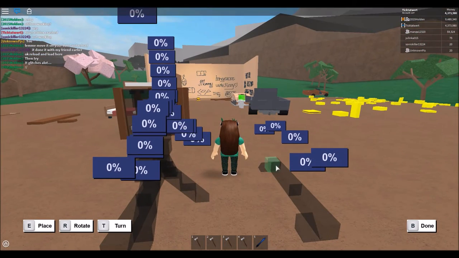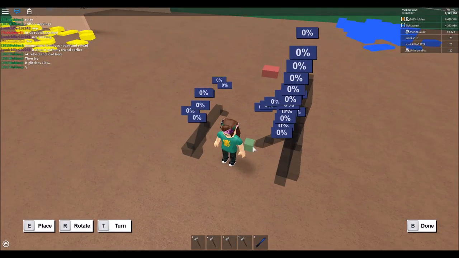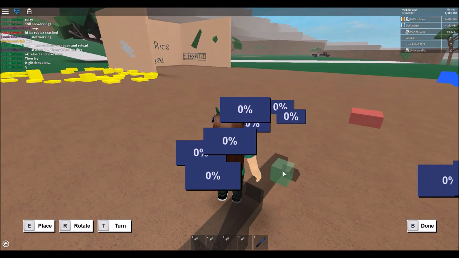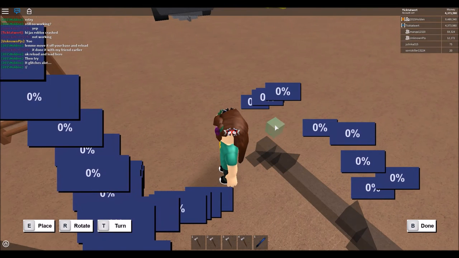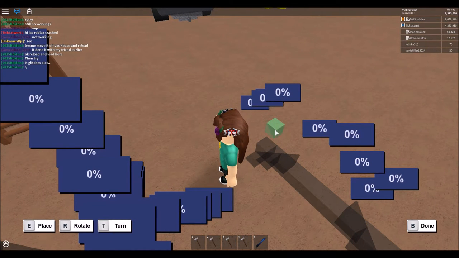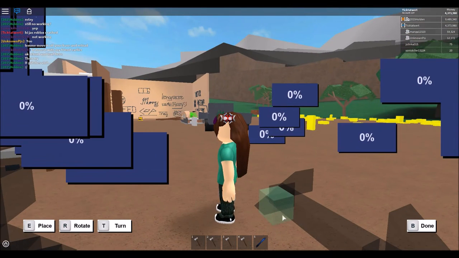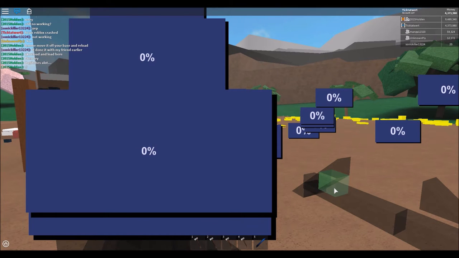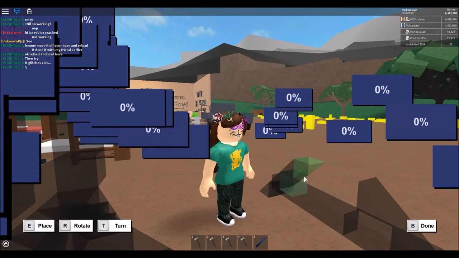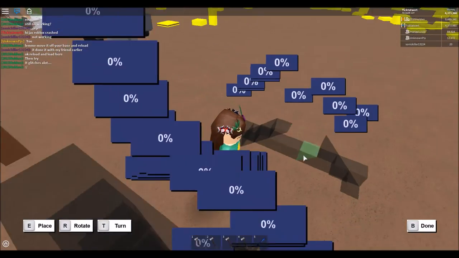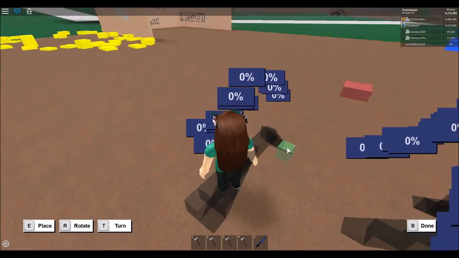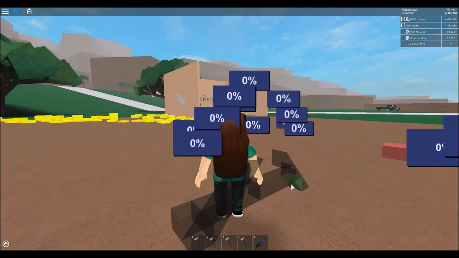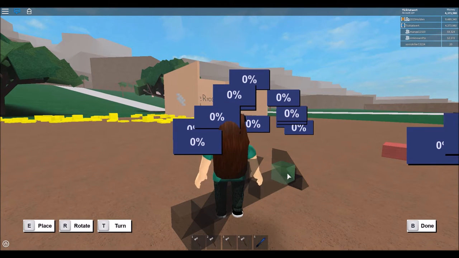and then go upwards by 3 like that, and then also do the same at the other side like so, then tilt it, then rotate it, and then go up like this, until it's three upwards like the other one, like that. Rotate it again. And then do the same on the other side. Like this.